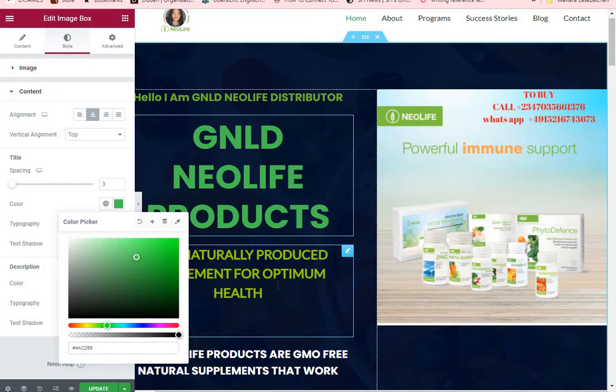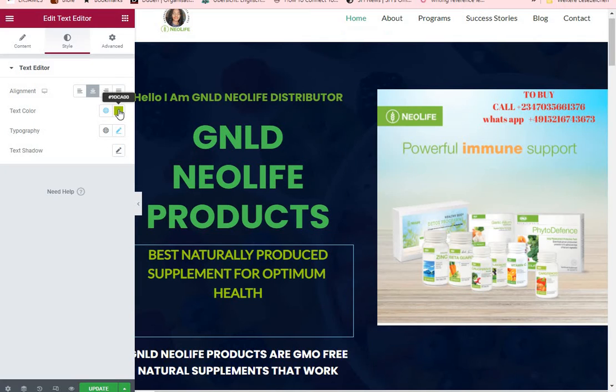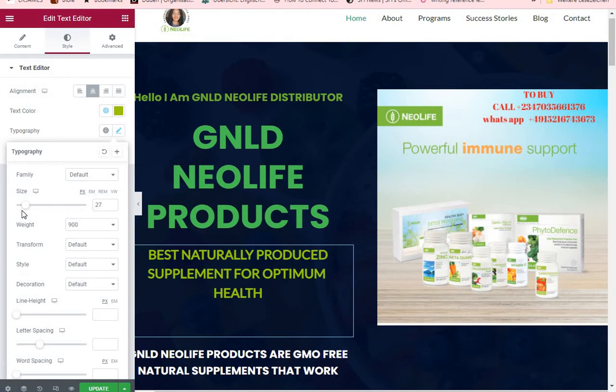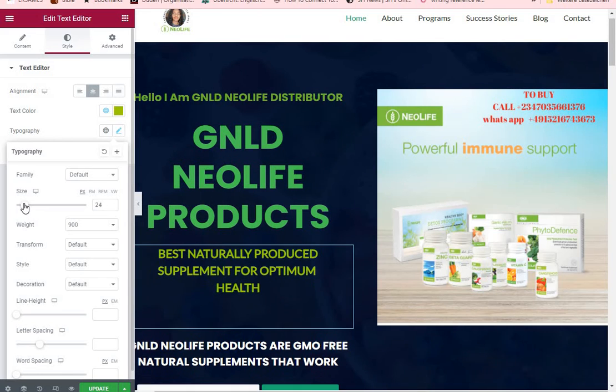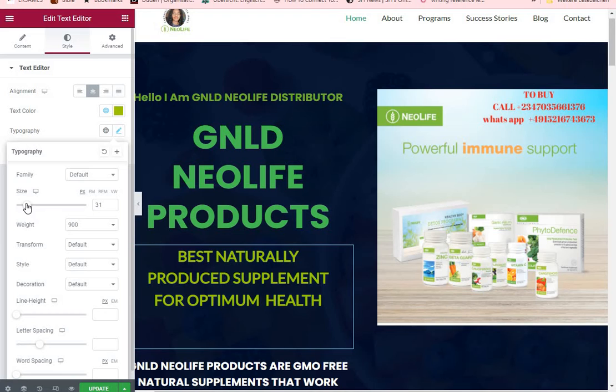So like here now, if I just click here, I can change the color, I can change the typography, that is the way it looks. For example, I will click here, I can make it bigger, I can make it smaller as I want. I can change the style, I can change the weight. Right now the weight is 900, so let's say I want to change the weight to maybe 700 or let's say 500.